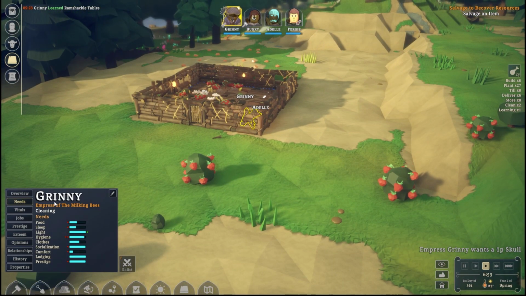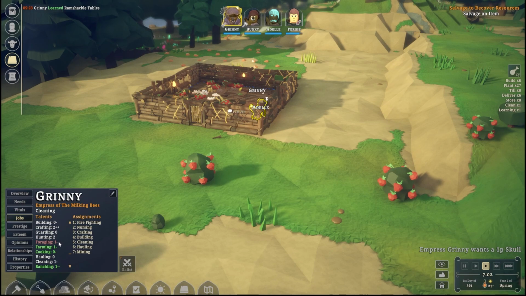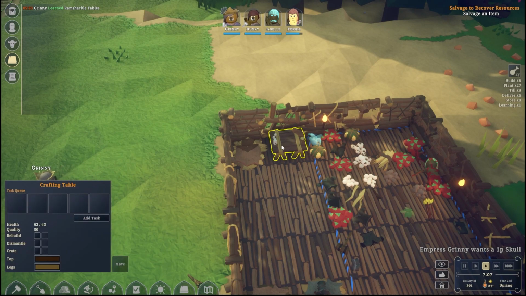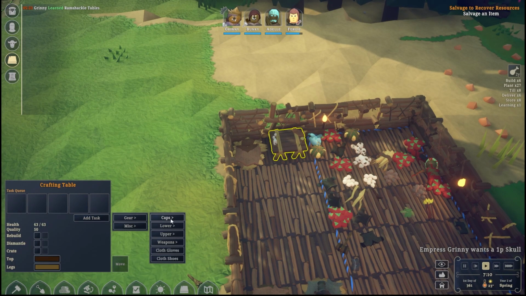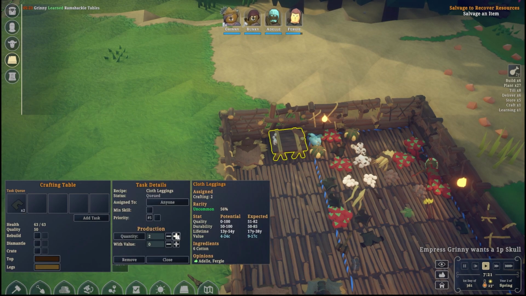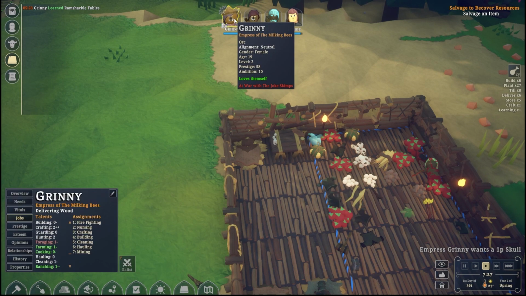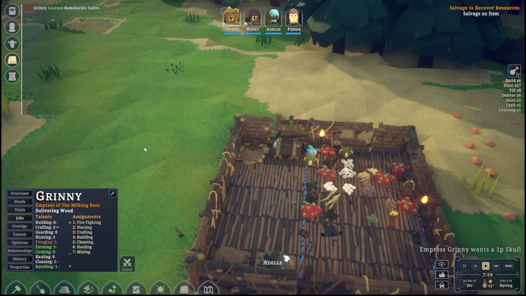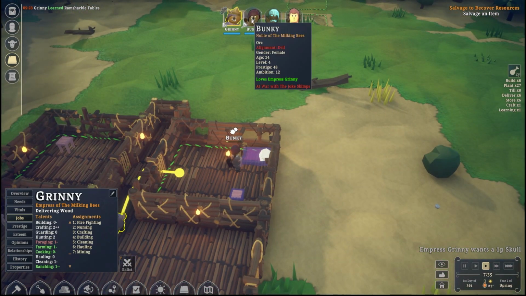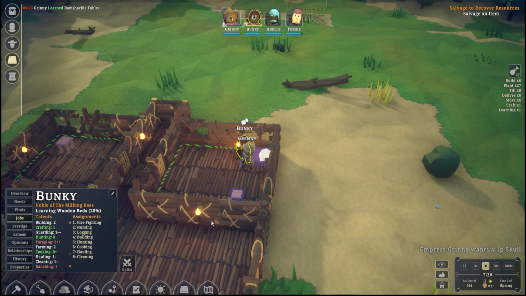All right. What's your foraging look like? You don't like foraging. Okay. Well, you like crafting. So start crafting. We did tunics. How about leggings? Can you do 4 leggings for us? Delivering wood. That's fine. You can deliver wood. So Bunky's learning. You're at 20%, so that's fine.